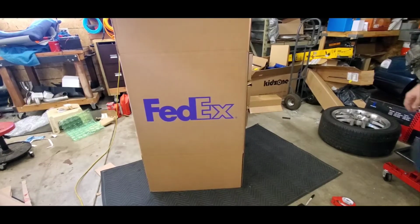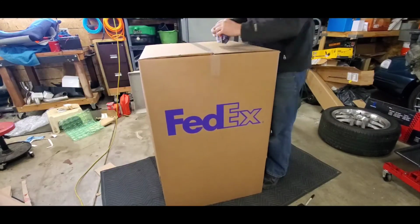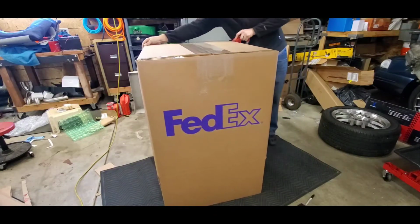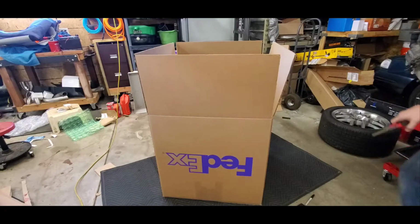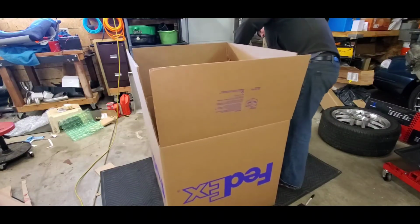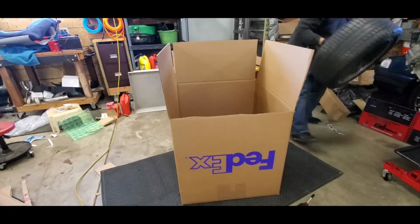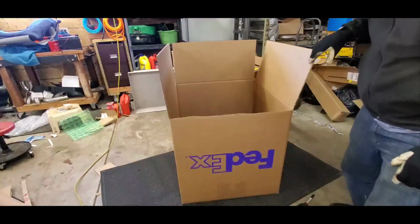Alright guys, so first thing we're going to do is we're going to tape the top here. Alright, so now that you got the bottom part taped, next thing I'm going to do is cut these flaps off. Alright, I'm going to go ahead and put the wheel and tire in the box, just to weigh it down so I can cut the rest of these flaps off.